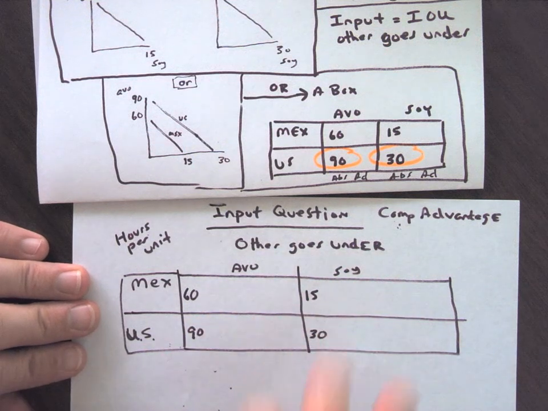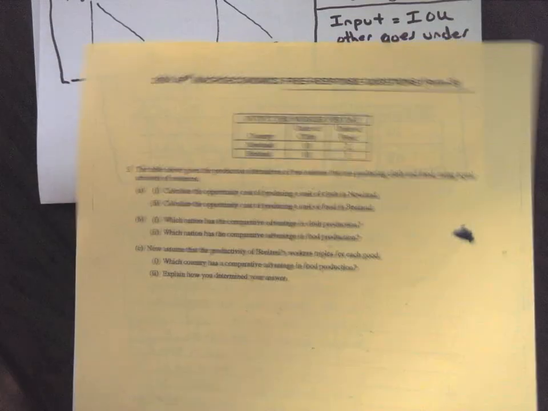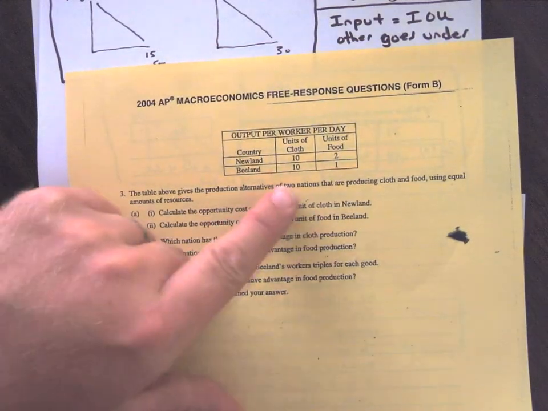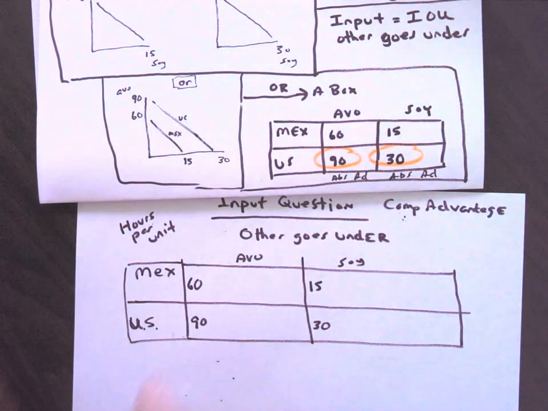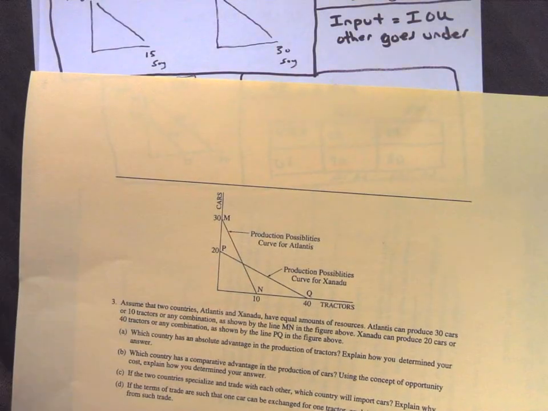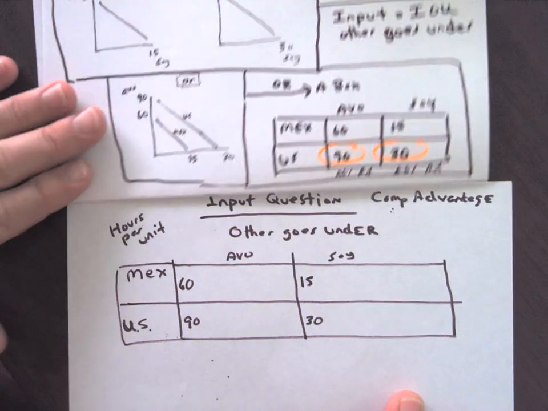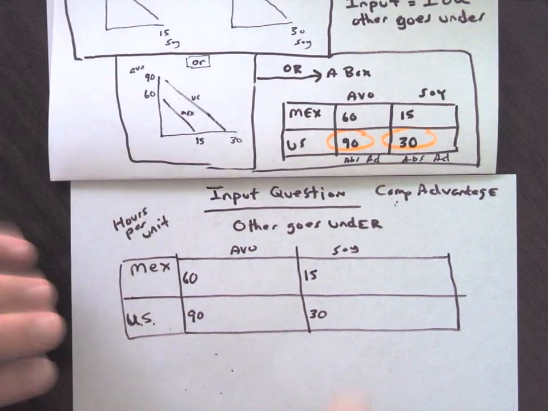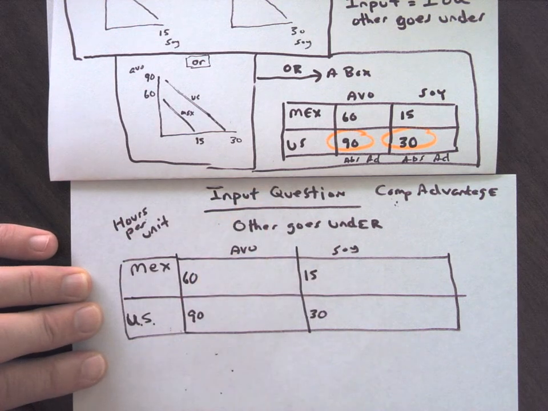So no matter what these numbers are, what it tells you in the heading above, like this one, says output per worker per day. So I know it's an output question. This is an output question as well because it's not telling you that it's an input question. You'll know it's an input question because it'll say how many hours are needed, how many days are needed, how many pieces of lumber are needed. So anything that tells you what is put in the product is going to be an input question.